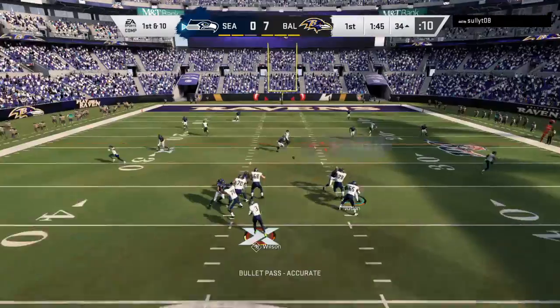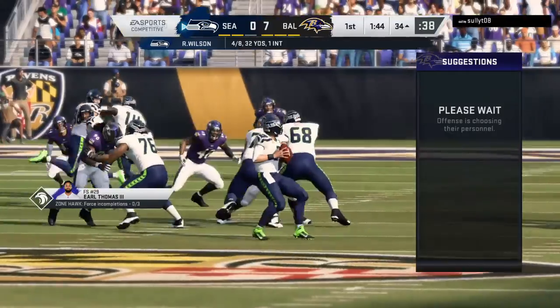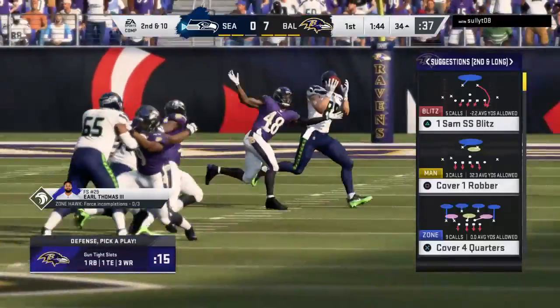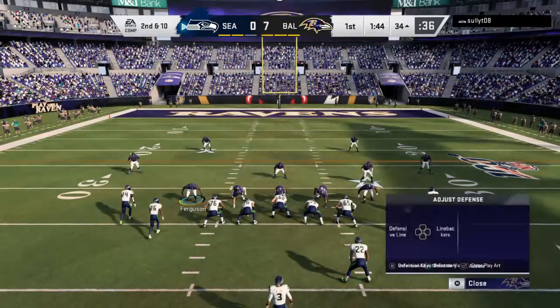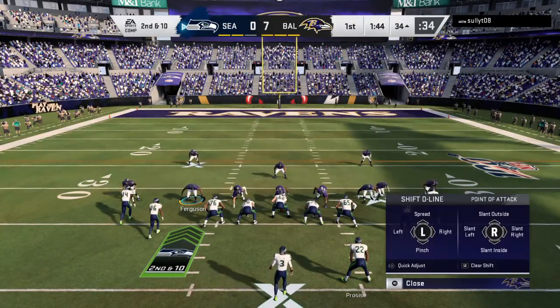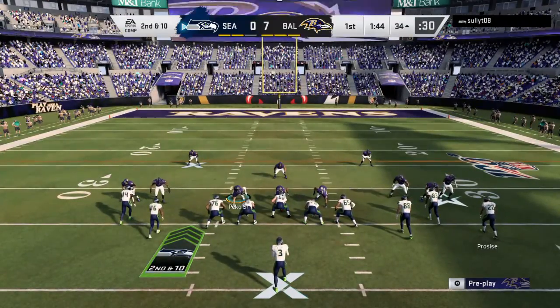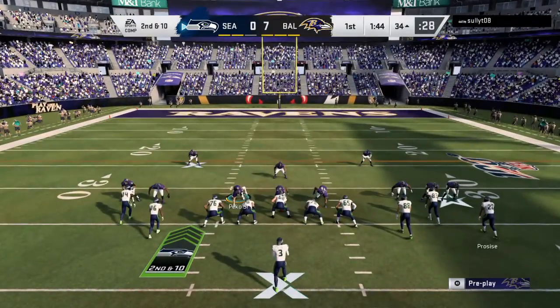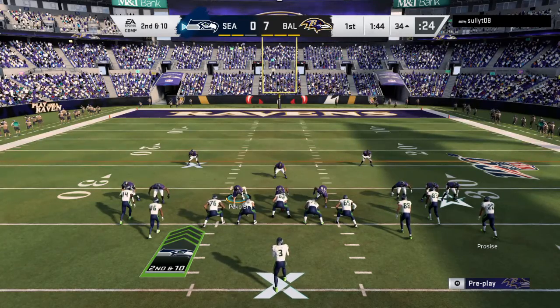On first and 10, it's Wilson. And this will be incomplete. Physical play on the football there, and it's second down. It is tough to complete passes against zone defenses. The windows that you see open, they shrink pretty rapidly. How about being able to hit a moving target against a zone before the next guy can get there and make a play on the ball? Not easy for any quarterback, no matter the situation, and there the defense won the battle. Watch the pass.